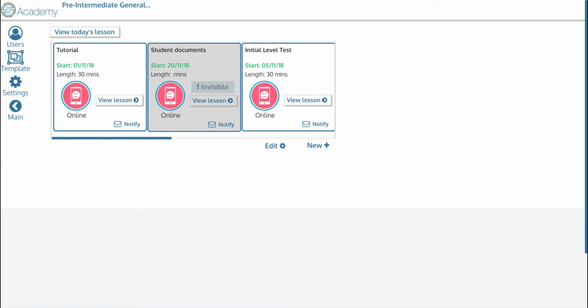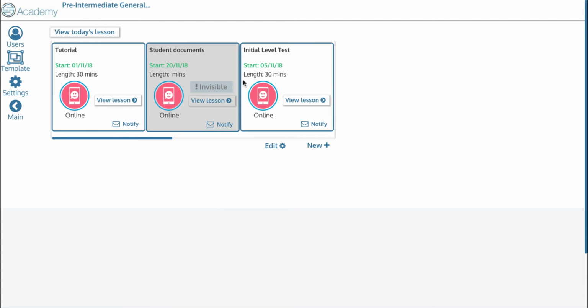So first, the thing you should see when you log in, if you're a student, if you're a learner, is this screen which shows you your group. In this screen, you have the program that you're going to follow. This is the most important part, with the different lessons that you're going to do.